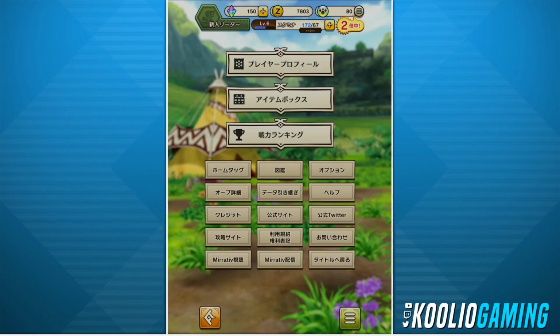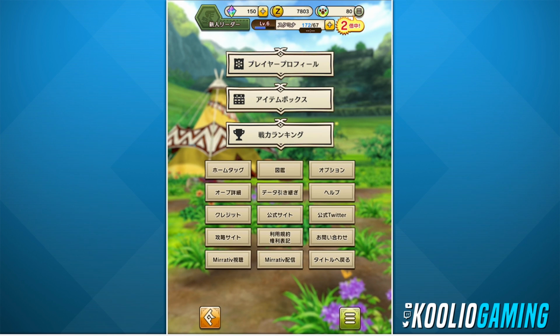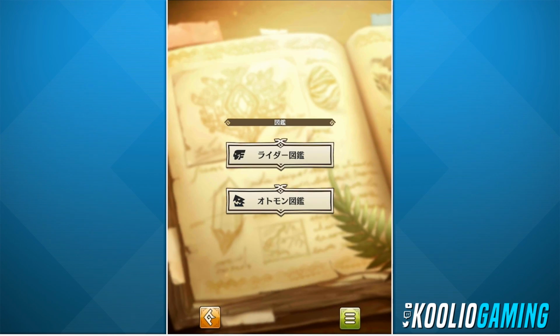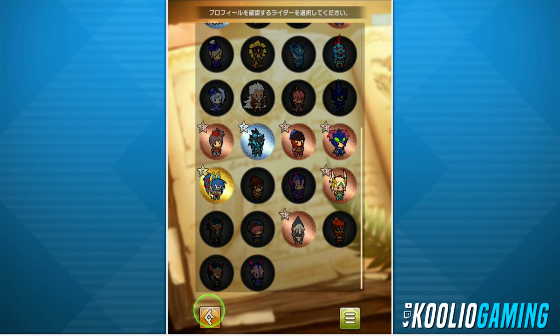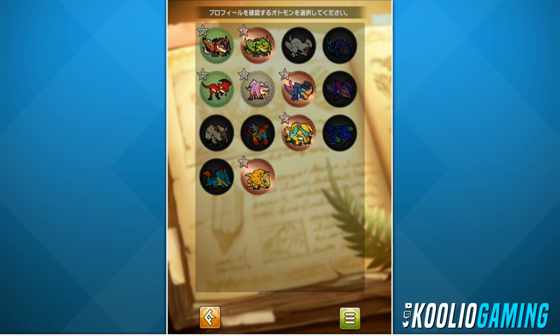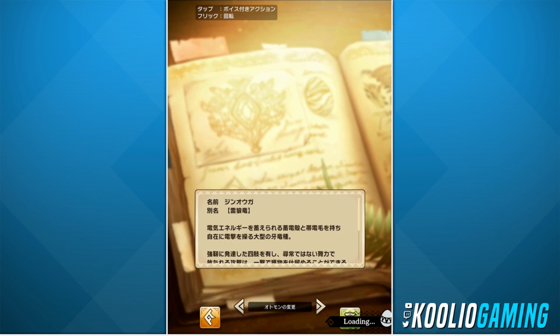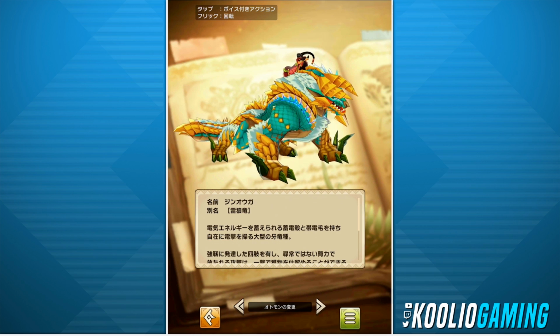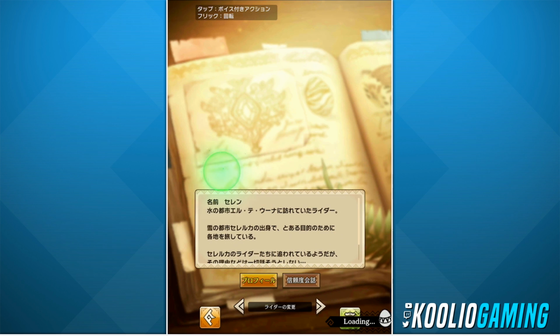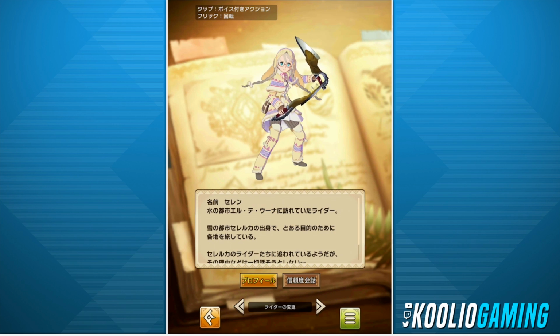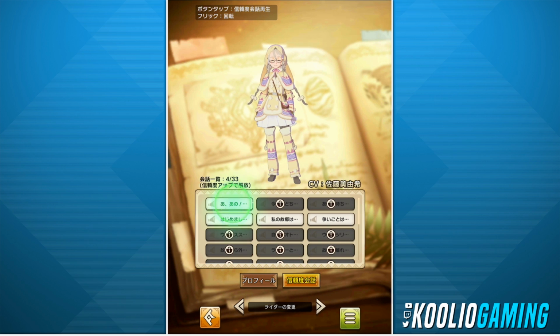Now, heading back to the options icon, the one here down in the middle that I just clicked on, this is your gallery. This will give you all the information for all the different monster riders in the game and all of the different monsters. And so if you want to take a look at certain 3D models for certain monsters, you can. They look absolutely amazing. You can do the same thing for the riders as well. You can actually see their full 3D models as well as their 2D models, and you can go through and check out some of their different animations and voices and stuff like that.